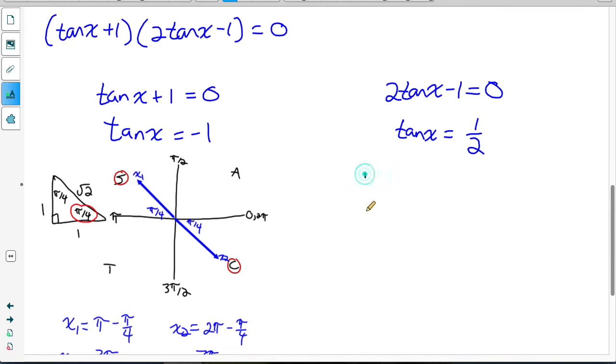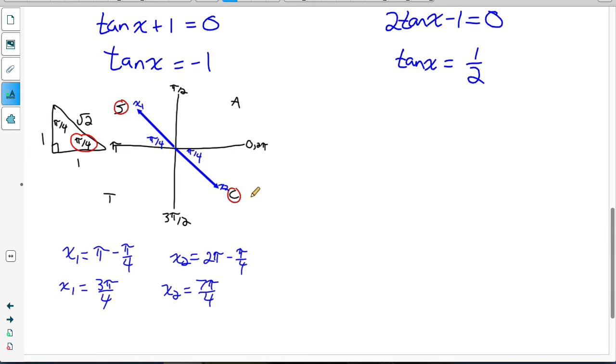And let me remind you of the other special triangle just to prove to you we can't do it from there either. So pi over 3, pi over 6, 2, 1, root 3, right? Tan from here is 1 over root 3. Tan from here is root 3 over 1. So we're not going to be able to do it from a special triangle. When you can't do it from a special triangle or a unit circle, we're going to have to rely on the calculator to get an approximate answer. We cannot get an exact answer for this angle, so we'll get an approximate answer.